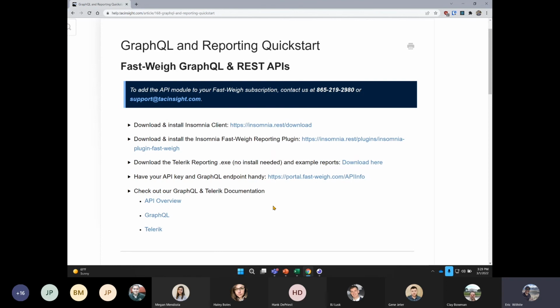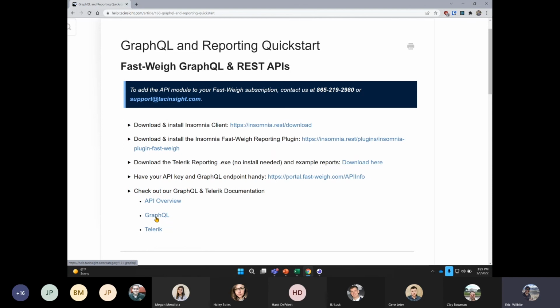So, first things first, you've got to download all the tools, and then from there, you can see in this last link here, this is going to direct you to the specifics. Now I would start with GraphQL first and learn the query engine behind everything, because once you learn GraphQL, you can start to layer on whatever reporting, really the end user experience, that you want. So then if you want to plug in embedded Telerik reports, you can do so.